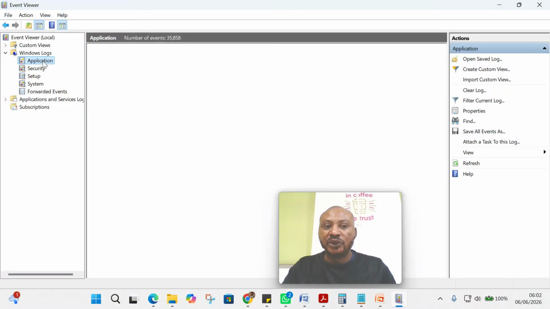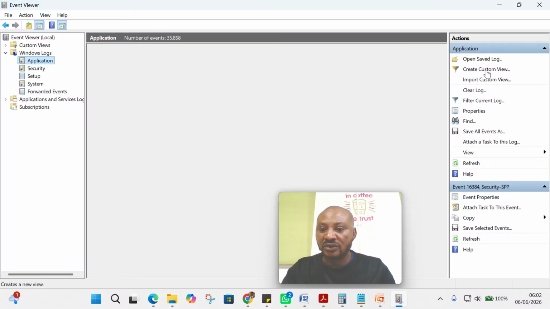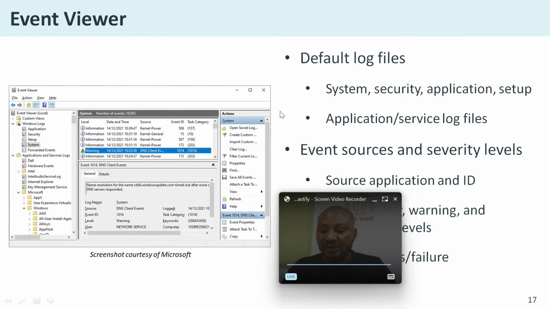let's not go more into that. The more you proceed as a system engineer, the more you know about these things. So for here, these are to be able to explore your application log and system log. You can explore it, you can create a log and view it, you can just explore it. Okay, so that's about the event log.